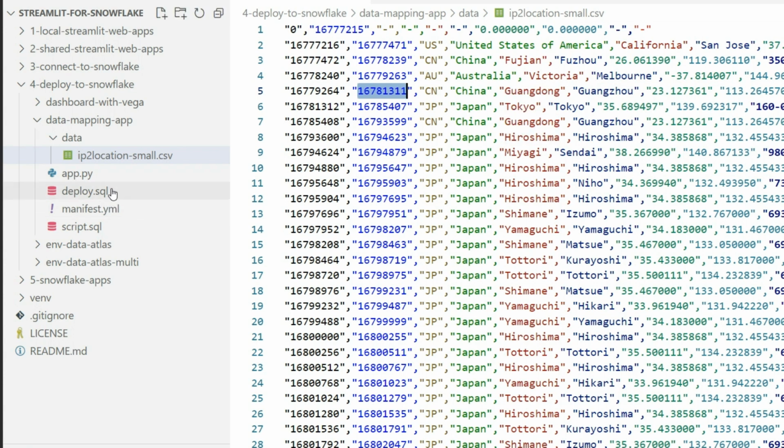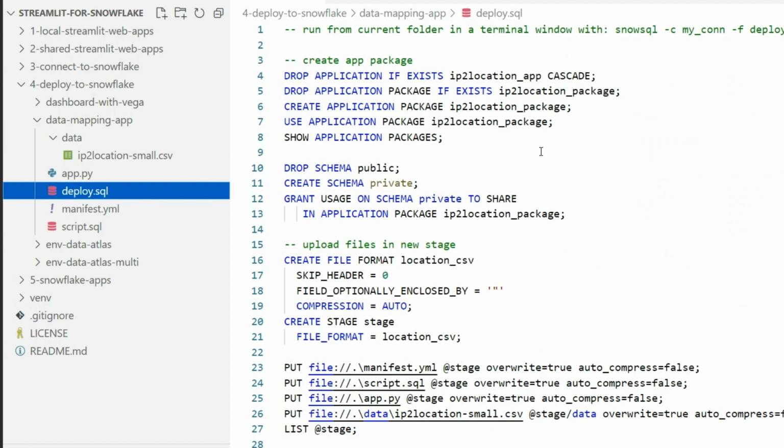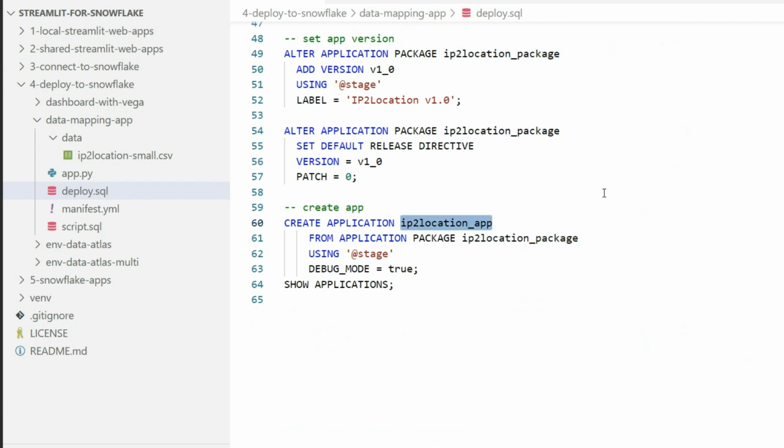The idea is let's go into the deploy SQL file. To deploy this as a native app, we'll create an application package. We'll call this IP2 location package. At the end, in this package, we'll create an IP2 location application.